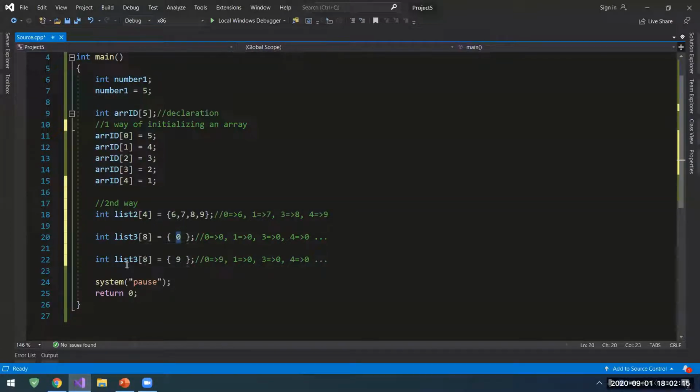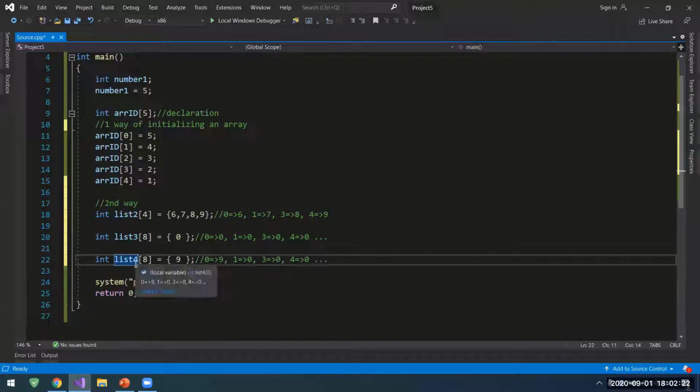Then I have list 4, which is composed of 8 elements. I have written 9, just like the 0, but in fact, this only initializes the first element, the first index, to 9, and the value of the others are all 0. Okay.